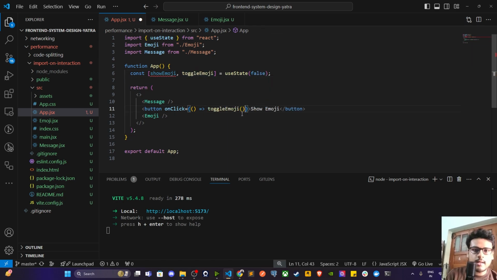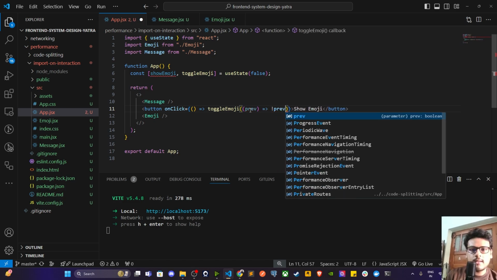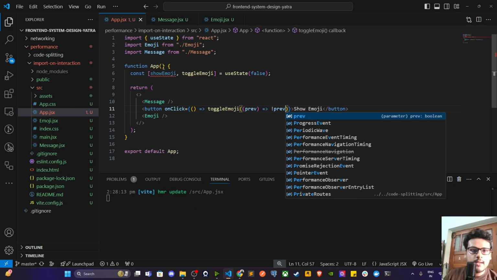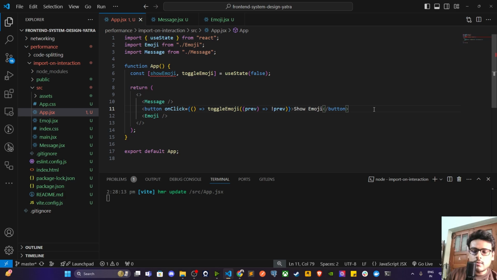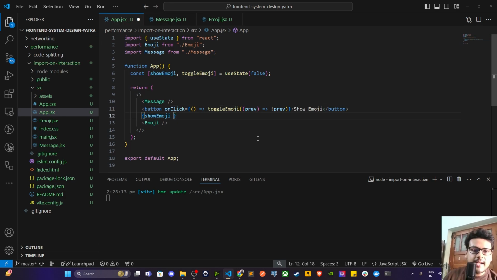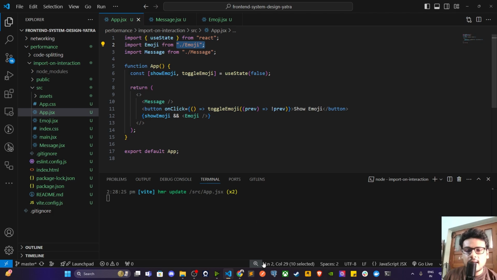And on the click of the button, I get the previous value, and I am just toggling the previous value. Okay, and maybe this should work if I set emoji behind a feature flag or a boolean variable, something like this. I think this should prevent emoji from getting loaded, right?